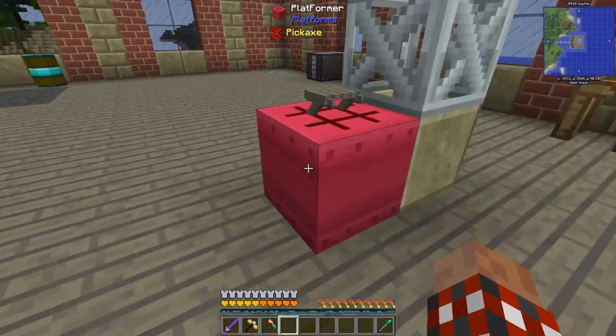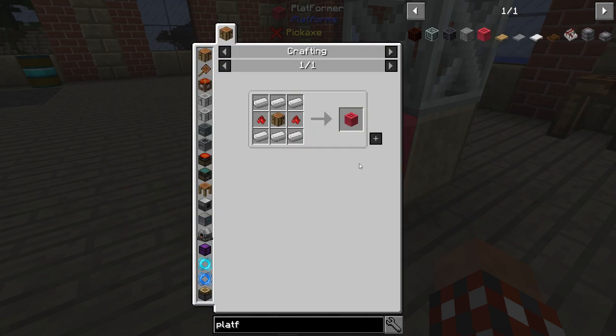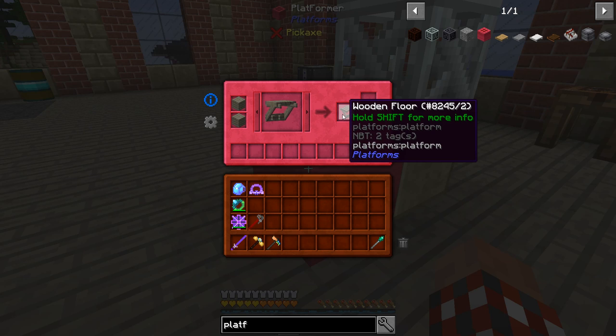So I went ahead and made the platformer, which is pretty easy to make. Platformer. And just pretty darn cheap. And then you come in here and you pick what item you want. In this case, I wanted this wooden floor.